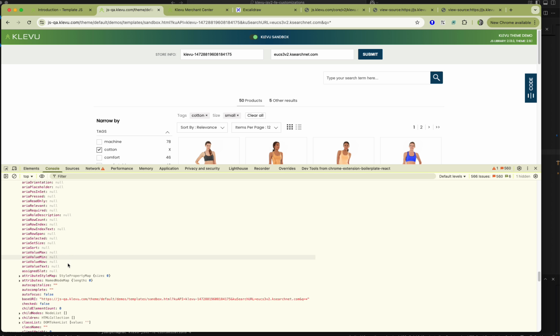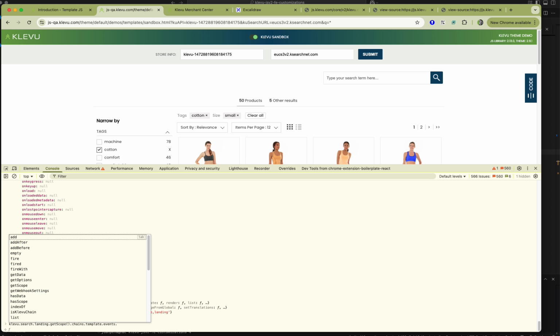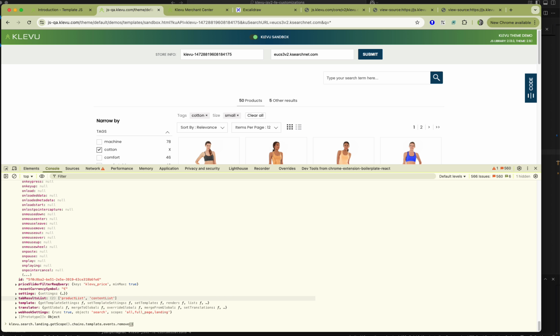What if I was to do something to the effect of, let's go find it again. There it is. This time, instead of listing the thing, I want to remove the thing. I believe that's how it works. Let's check real quick.